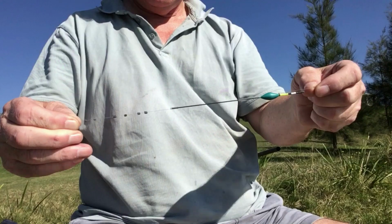So there we are then, as you can see from that, it's actually sitting a little bit high in the water, so we'll just put a little bit more shot on until we've got the thing shotted down. So there we go then folks, I've added two number 8s to the rig, and that's now shotted the float right down to the tip of the black. And that gives me probably less than a centimetre showing, which is really what you want.